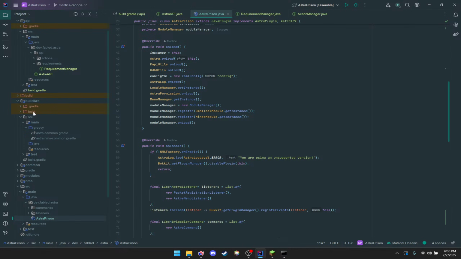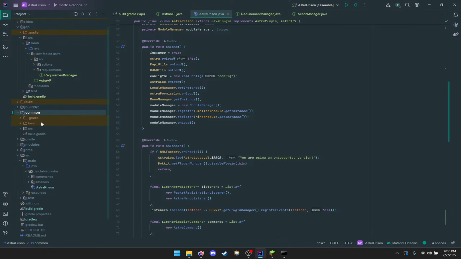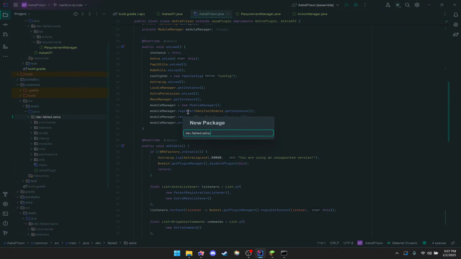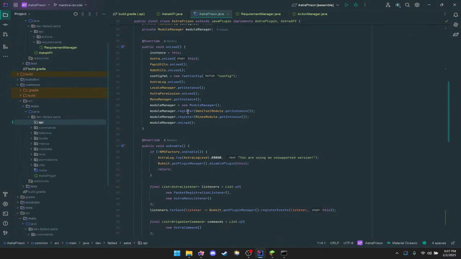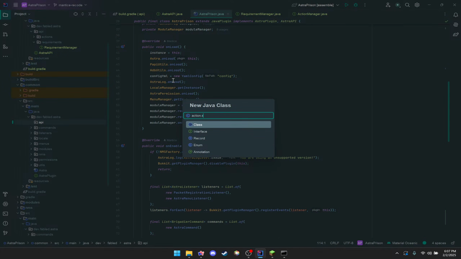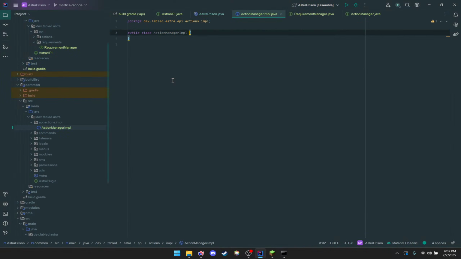We're going to make it in our common module, so that all of our other modules in our project can access them. So we'll go here, we'll say API, we'll say actions, impl, action manager, implementation.